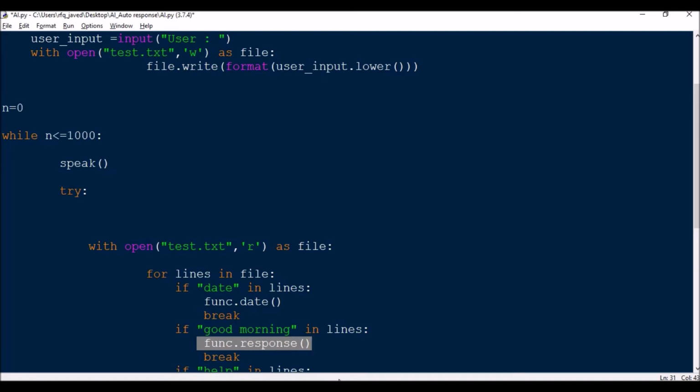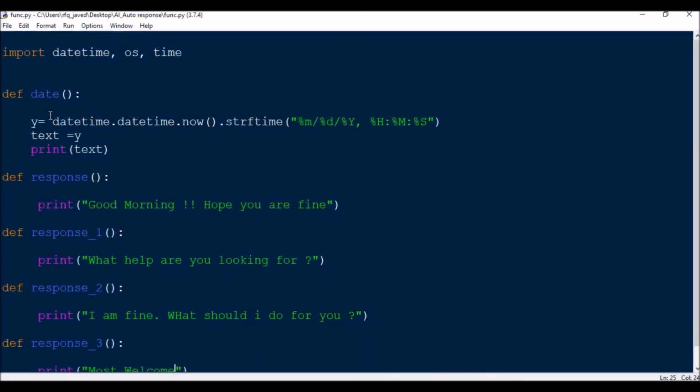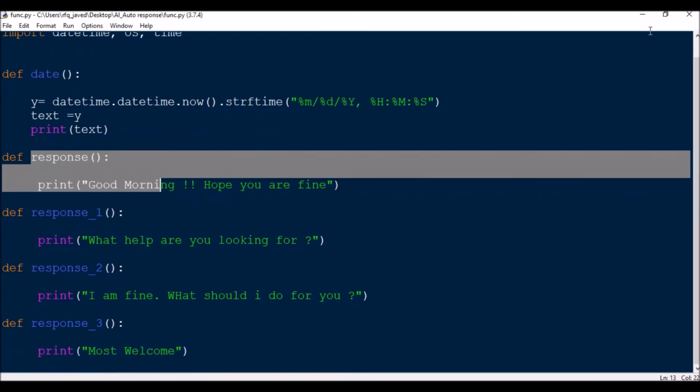So it should take this response function from this particular file. What is this? Def response. Response means it will respond back with good morning, hope you are fine. So this is how I made this bot.